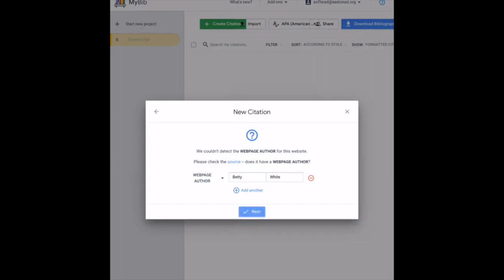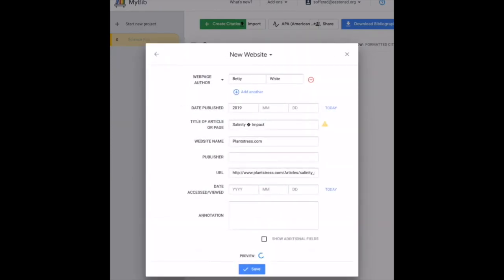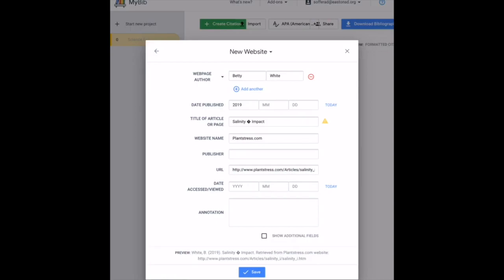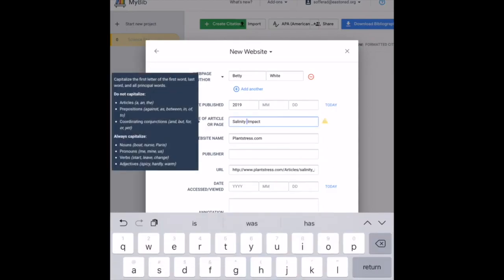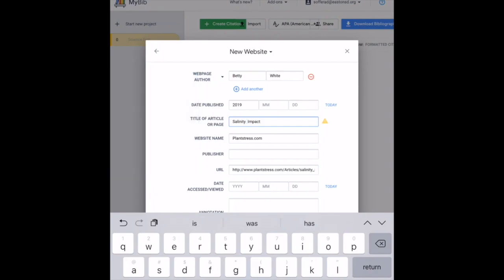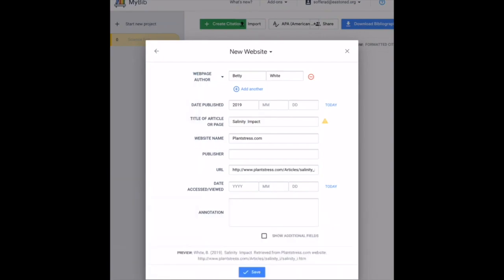So you can put your author in, you hit next, and then it gives you what it found and just sort of has you look at everything to see if it looks good. The one thing I can see already I don't like is there's this question mark in the title. So I'm actually going to get rid of that. There's no need to put that in. And you see there's this date accessed. Some teachers require it and some don't, but it's not necessary. But that's going to be a teacher by teacher basis. I would hit save.